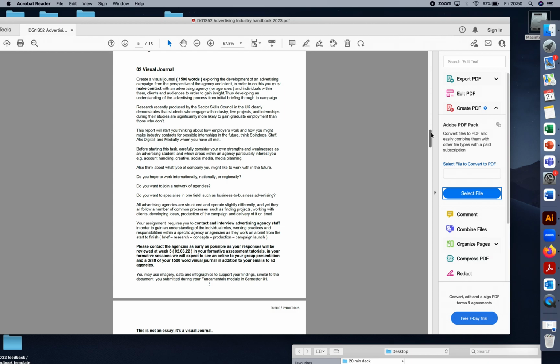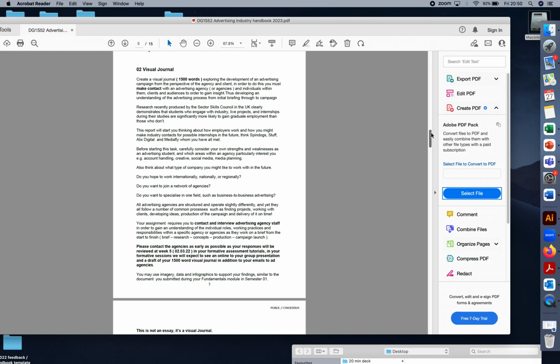So what you need to do is contact and interview staff. As I said, it could be one person at one agency, it could be 5 people at one agency, it could be 5 different people at different agencies. It's really up to you. Get to know their roles, and then there's a list of questions. What we'd like is for you to contact agencies as soon as possible in the first few weeks of the module, and then in week 5, which is the week of the 2nd of March, Cara and I want you to report back and say this is what you've fed back.